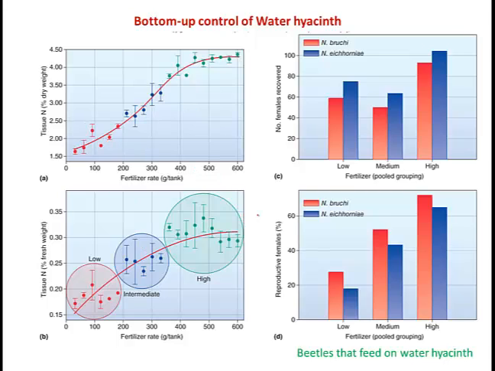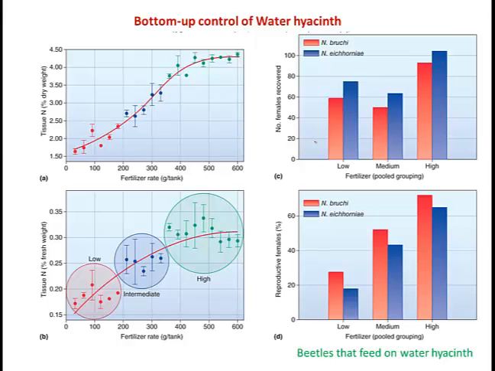But that increase in plant growth can translate into changes in the population sizes of beetles, okay? So the two different beetle species here in red and blue are not that important. We're just kind of looking at the overall effects of fertilizer on insects, okay? So notice how we're one trophic level up here, or skipping a trophic level by looking at fertilizer effects on insects, because of course the plants are in between.